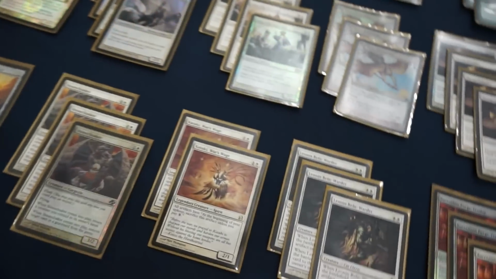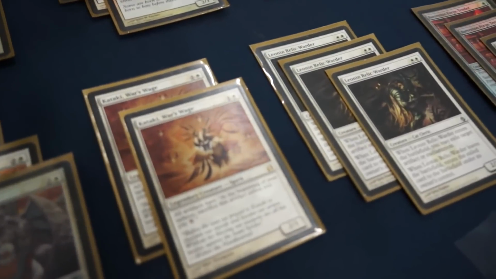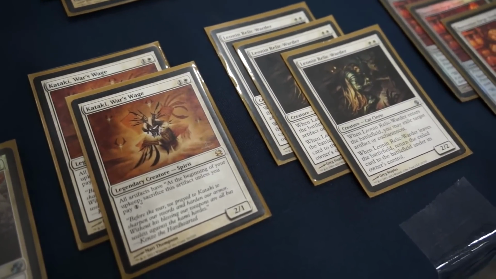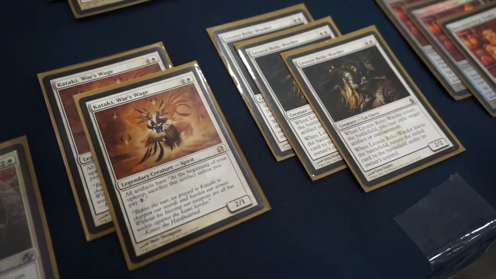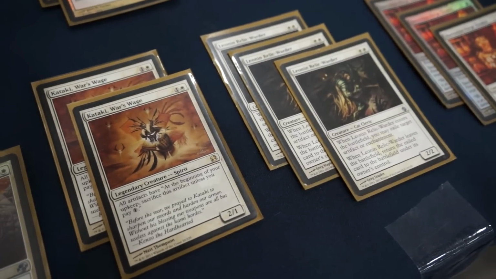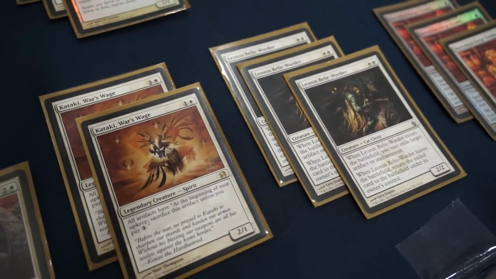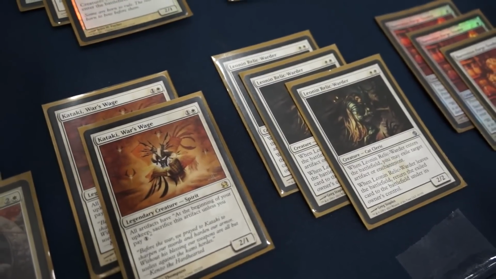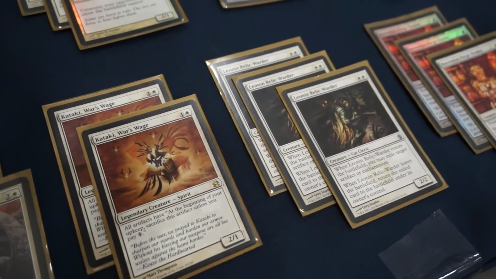Next card in our sideboard is Kataki, War's Wage. Kataki is a very good hoser against Affinity. Hates them out pretty single-handedly. If you land a turn 2 Kataki, they can't really win or stabilize. Kataki's very good. I've been very impressed with that.